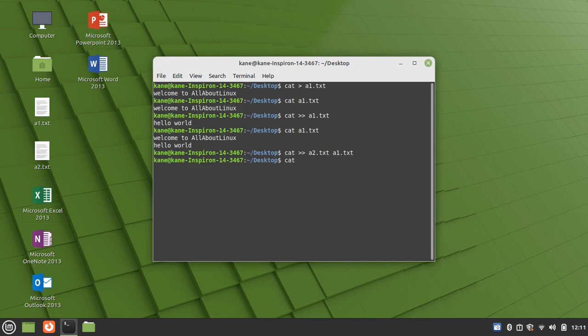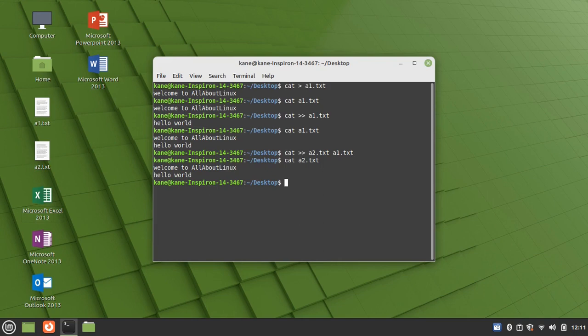And now we will simply view the contents of a2.txt. So as you can see, the contents of a1.txt have been successfully appended to a2.txt. So in this way you can simply merge multiple files content into one particular file. So this is the use of the cat command.